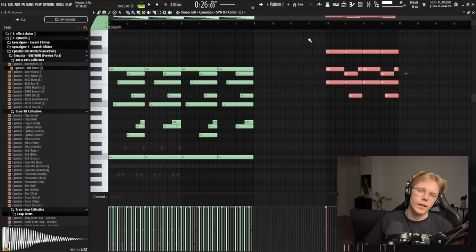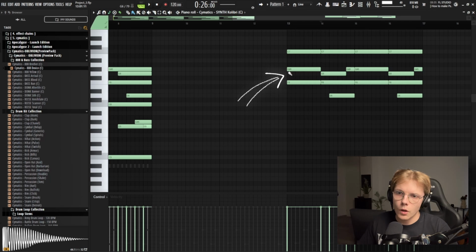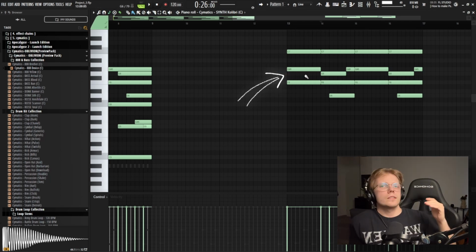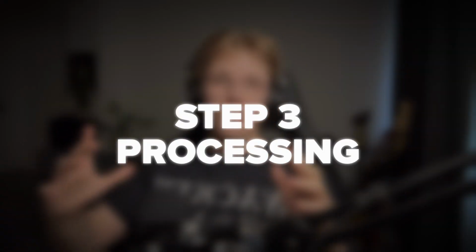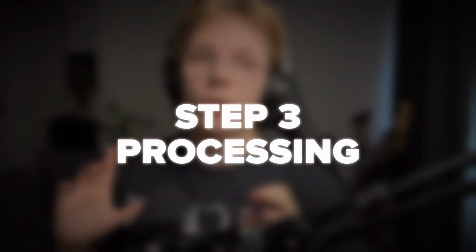And to get that kind of dark feel, using half steps is always very nice because they give that scary feel. Staying on one chord helps a lot with the repetitiveness and getting that dark sound. It still sounds a little bit dry, but I'm gonna process this one a little bit now. This should actually be step 3, processing, but I'm gonna do everything on the go right now.